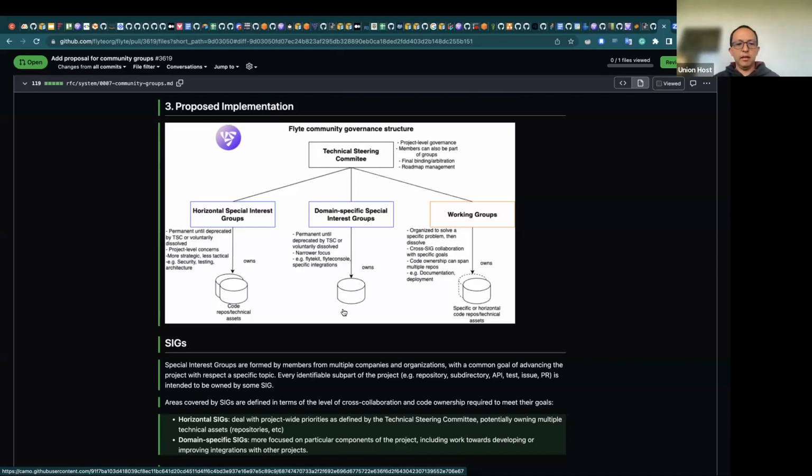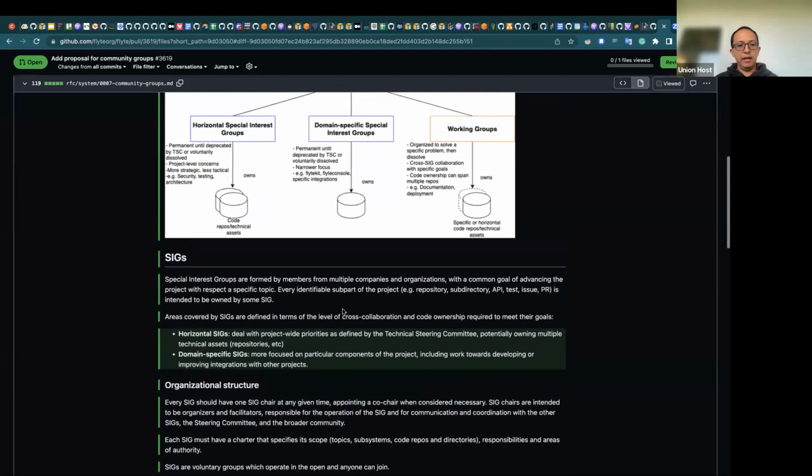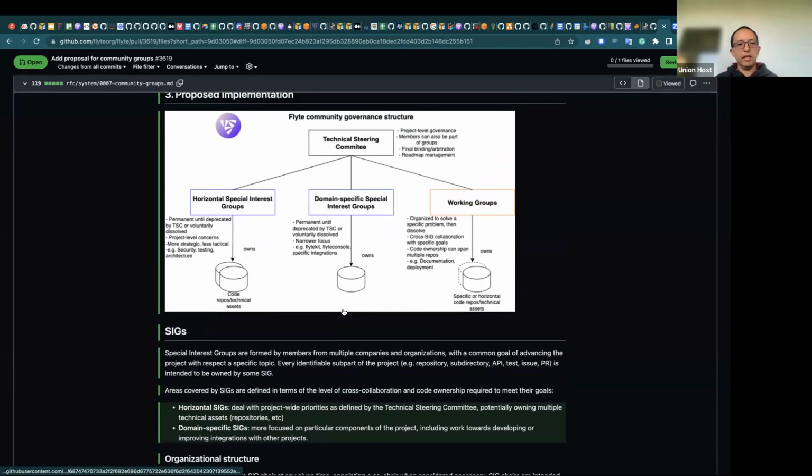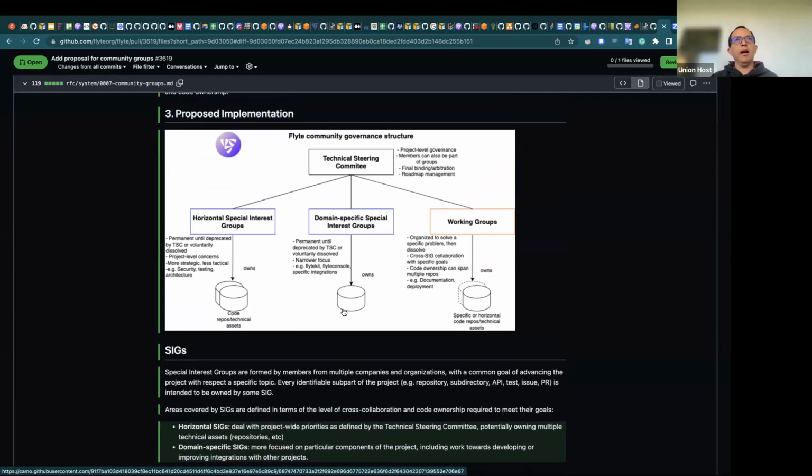Typically, the process to get them started and even to disband SIGs is in the proposal, but they typically have wider goals and a more organized structure. Domain-specific SIGs are where you'll typically find a narrower focus, joining community members together to improve specific subcomponents of the project, like Flyte Kit, Flyte Console, or to work on integrations.